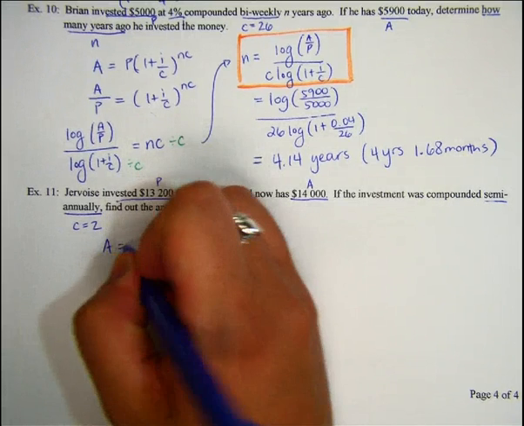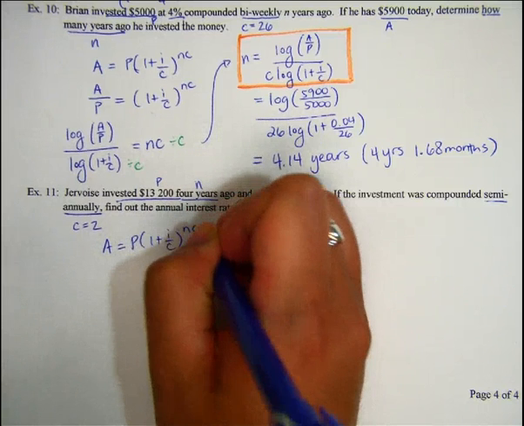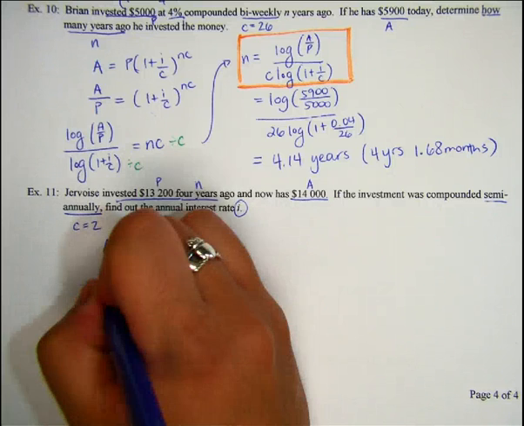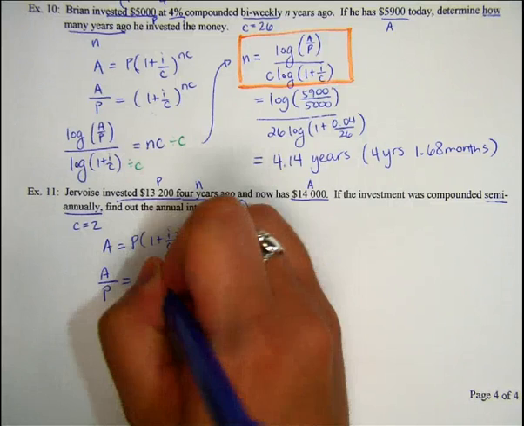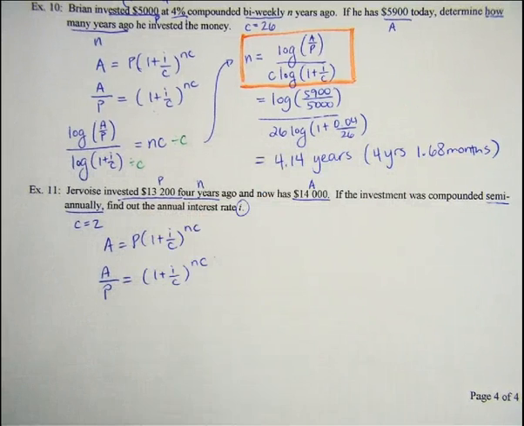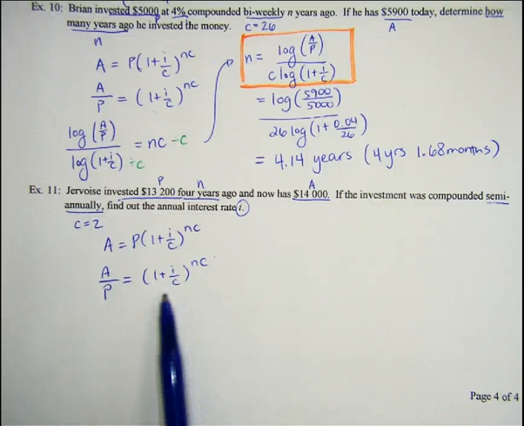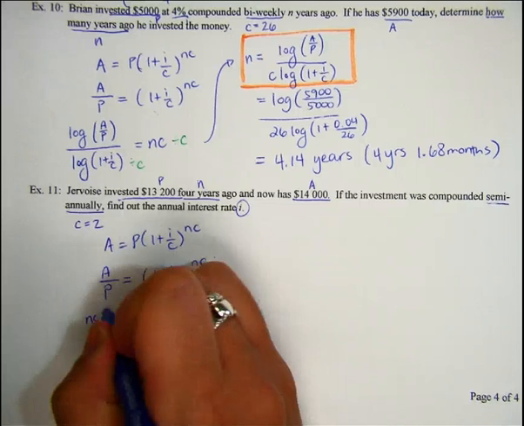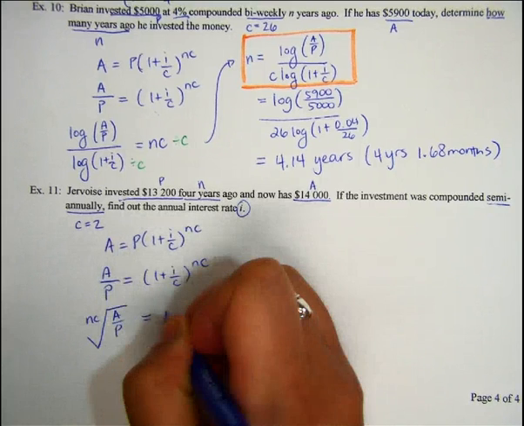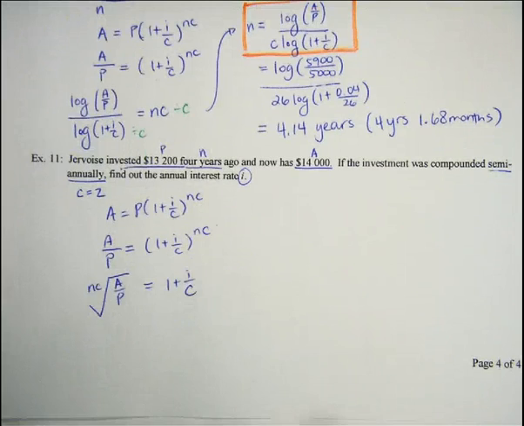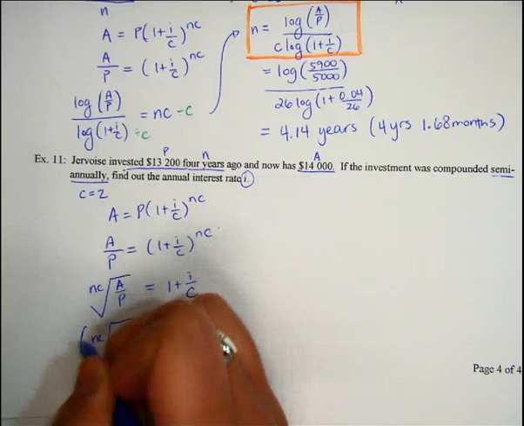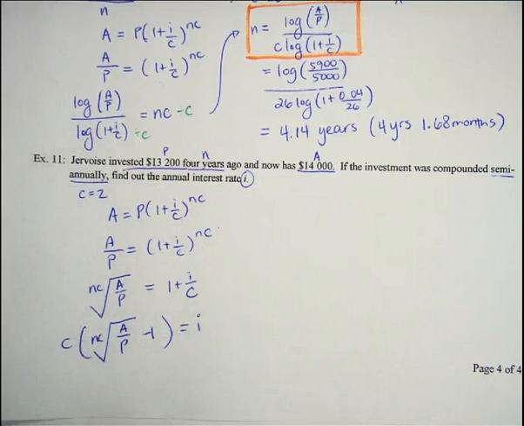All right, again, I'm going to rearrange the formula first. If you don't like to do that and you want to put everything in first and then rearrange, that's fine. Okay. Again, I'm going to divide both sides by P, so I get 1 plus I over C to the NC. Now, if you remember all the way back from Unit 4, we're solving for the base, so you want to take the reciprocal, which is the same thing as moving it to the index. So this is going to be the NCth root of A over P will give us 1 plus I over C. And then you're going to subtract 1 from both sides and multiply everything by C, and that will give you I.